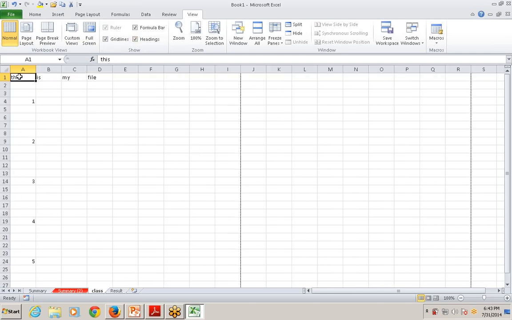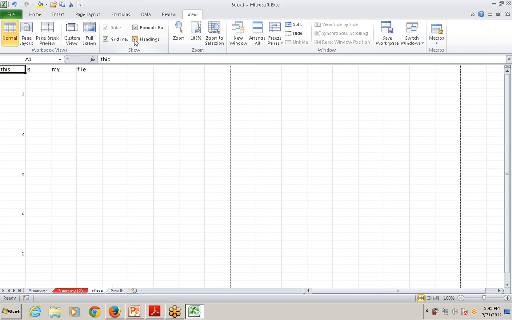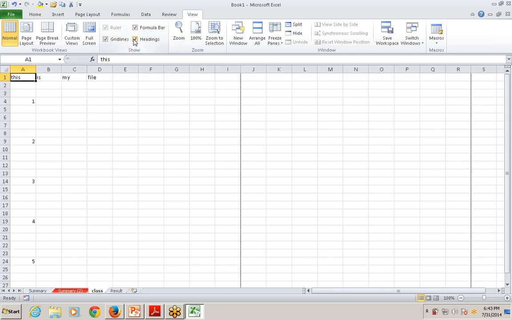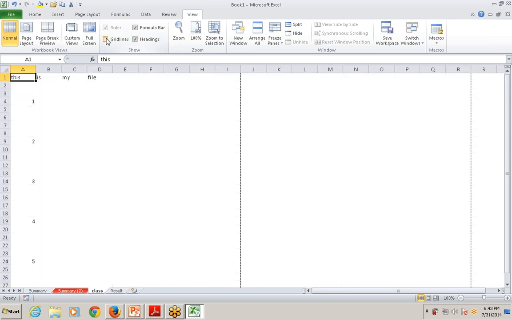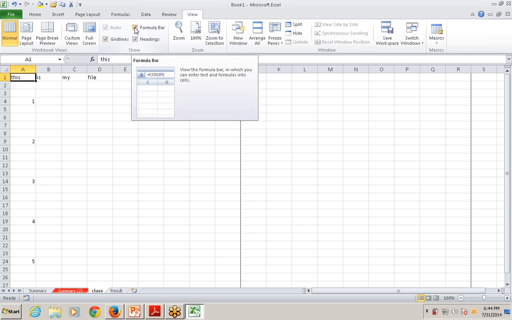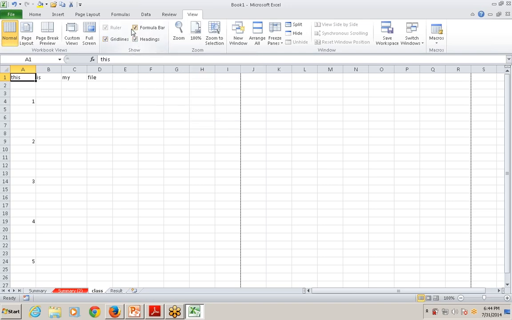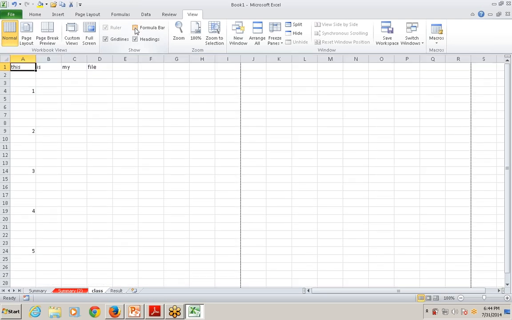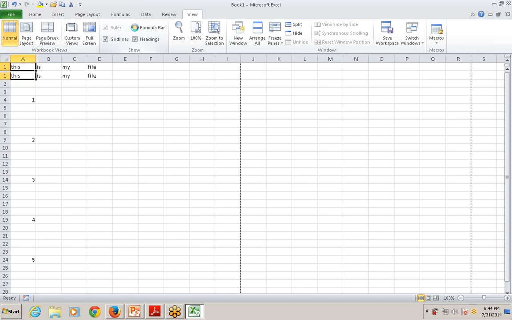If I click grid lines, the lines will be removed. If I check again, lines will come. This is how we can use the headings and the grid lines. In the same way, we can also hide the formula bar. Click on the formula bar checkbox and it will not appear on the screen.